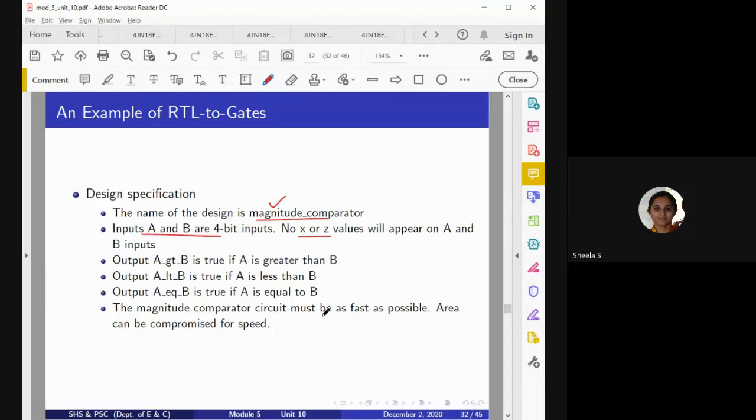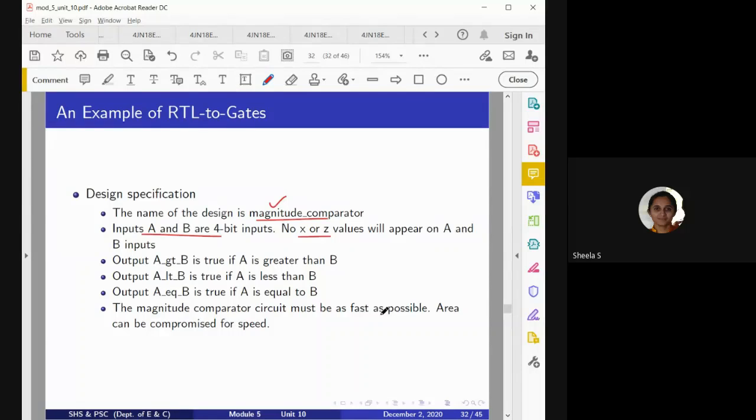Afterwards, what we are considering is that the circuit must give the output as fast as possible. We are not mentioning any area constraint; we are just considering that as soon as we give the input we should get the output. So this is considered a speed consideration, or the time constraint. Because when we design any circuit, we keep at least one particular criterion: at least it should work fast, or it has to use minimum resources. So here mainly we have to get the appropriate output as fast as possible.